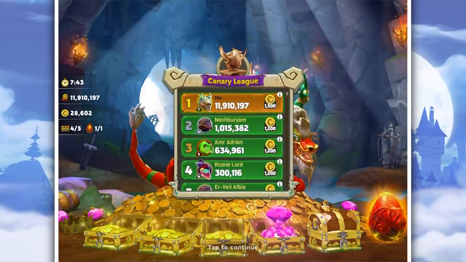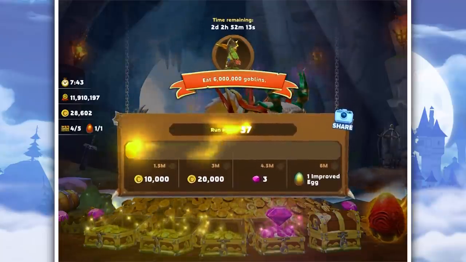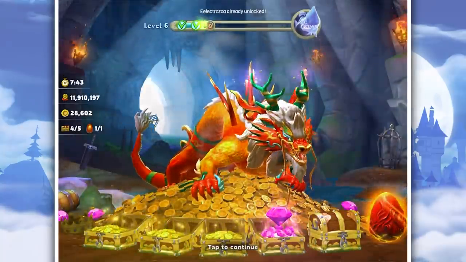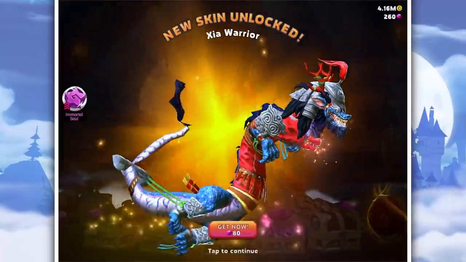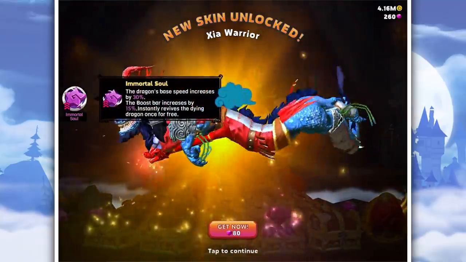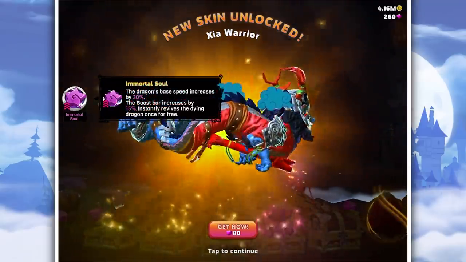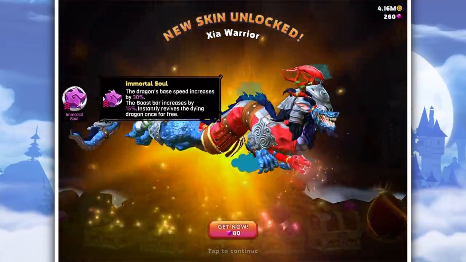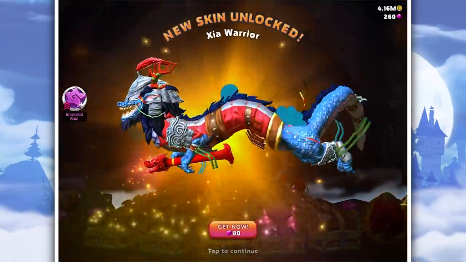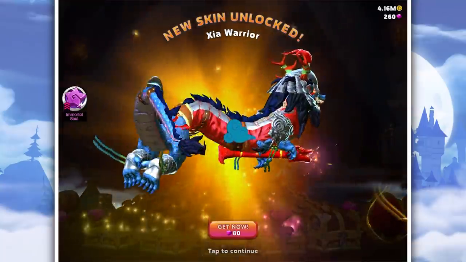Oh, yeah, they don't stand a chance. Look at these guys! We're just the best. And we ate 57, because we didn't go down there into the goblin HQ. But did we... Oh, there you go! Another skin, the best skin, technically. Ooh, a Zai warrior. Or she. The dragon's base speed increases by 30%. The boost bar increases by 15%. And instantly revives the dying dragon once for free. The immortal soul. Ooh! Now, I don't technically know if that's the best.